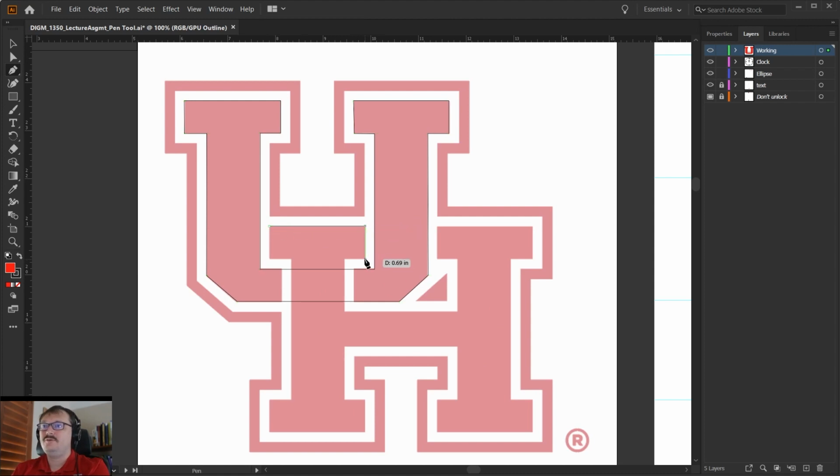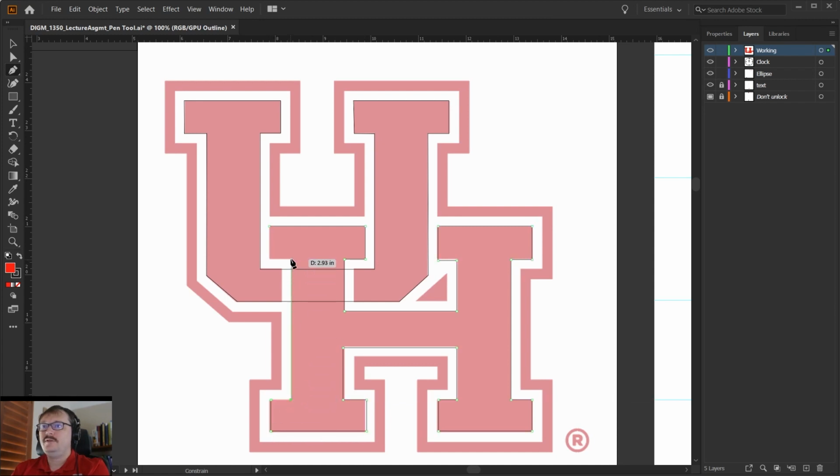So now I'm going to go ahead and draw the H. And I'm just going to go a little bit faster. Now, if you guys would like, you can hold down the Shift key on your keyboard. What that will do is constrain your anchor point to a 45-degree angle from the previous anchor point. So you can see here, I'm holding down the Shift key on my keyboard, and it is constraining my next anchor point to a 45-degree angle like so. All right. And we'll just finish that up right quick.